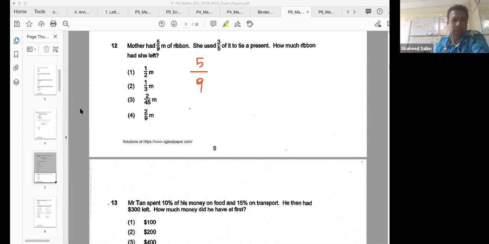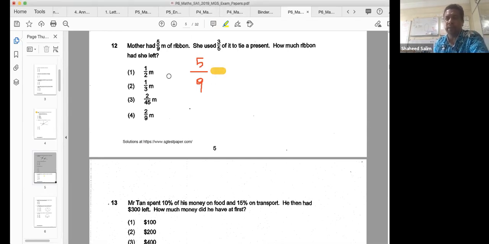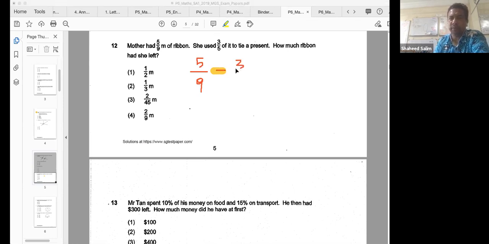So number 12, come on, it's quite easy. 5 over 9 minus 3 over 5. That's what it is. Because you have 5 over 9 ribbon, use 3/5. Change the denominator, 45. I sent already. You send it, okay. I think all of you have gotten it correct. Okay. Akil, Zahin. What about Putri? You know how to do? There you have this. Okay, now if let's say you get confused.